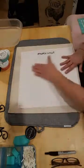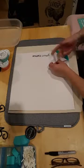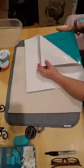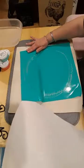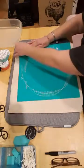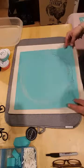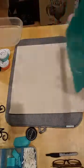All right, and with these larger pieces, my recommendation with how to take it off your carrier sheet is, instead of pulling the transfer off of your carrier sheet, pull your carrier sheet off of your transfer. And they're super sticky. As you can tell, my hand is sticking to it very well. And doing it this way and doing it slowly will help prevent it folding over on itself. Because if it folds over on itself, you're going to have to take it to the sink and very, very gently let it work itself out with the water.